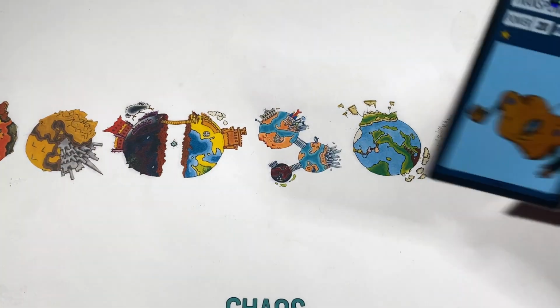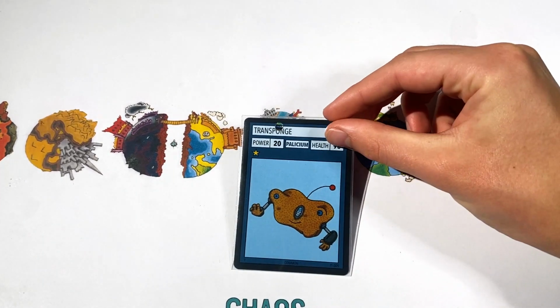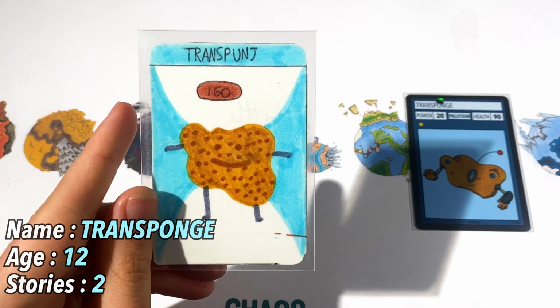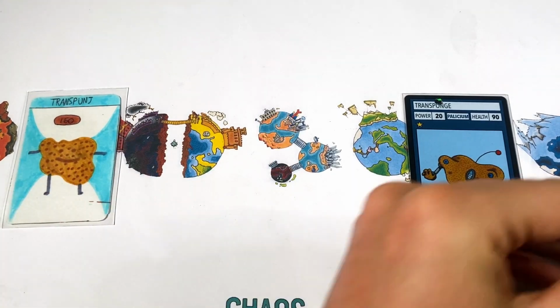Then's an interesting one, Transponge, definitely a key card, definitely like a core card in the Chaos Galaxy. But it's actually only been in one TCG I've made before this. It was Transponge in Little Dudes Season 2. But he actually had a whole archetype to himself, so it's an interesting timeline.